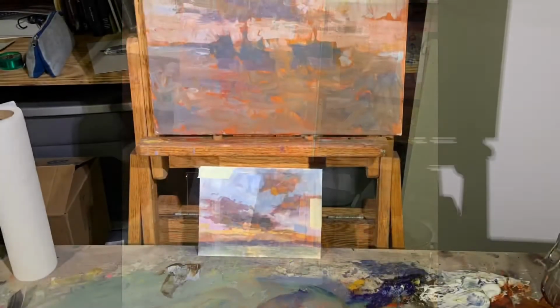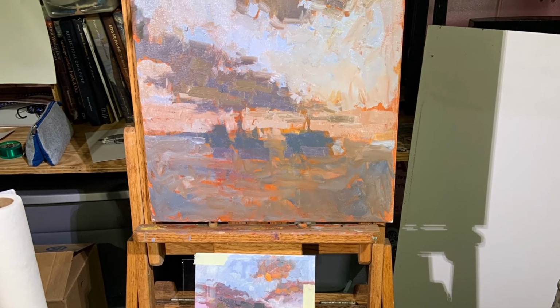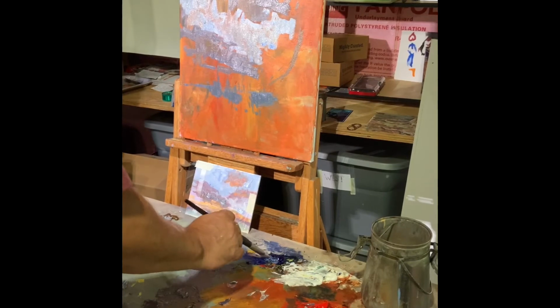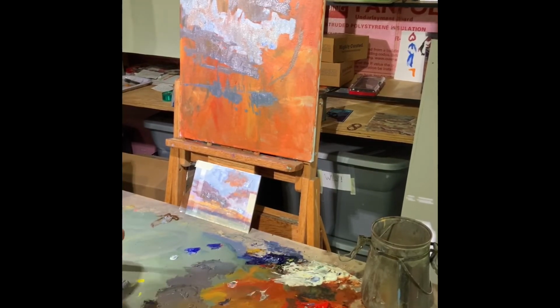Here's a picture of session number 1 or 2, and here I am starting back into it. That was just a little preview of a little bit more of the painting. So here we are back into it.